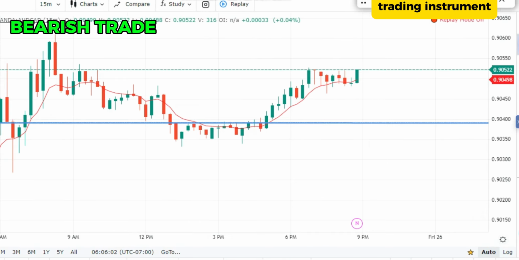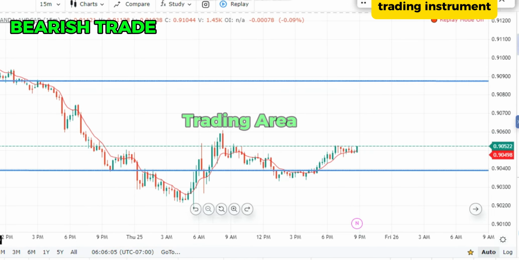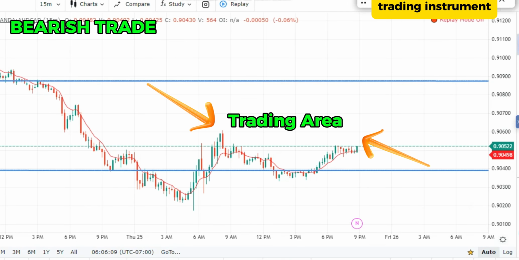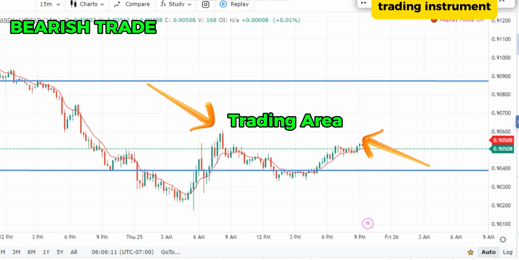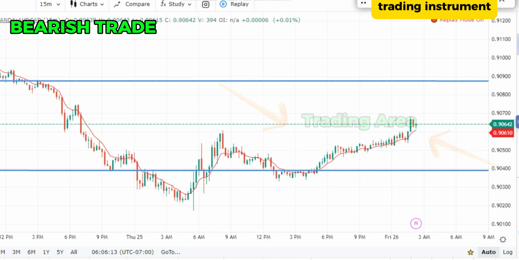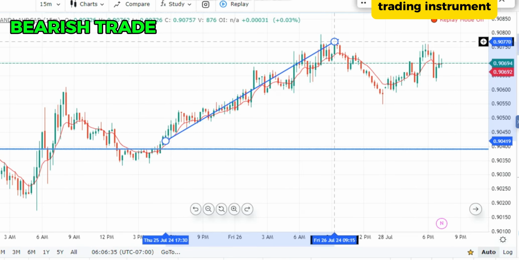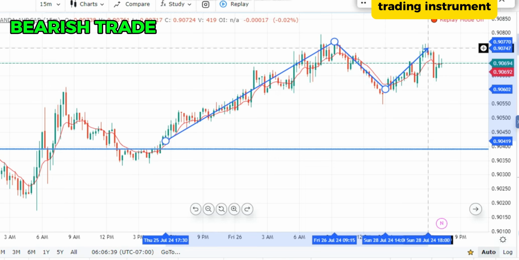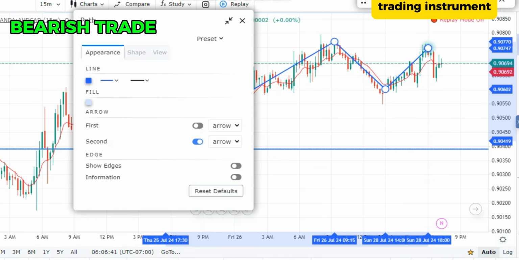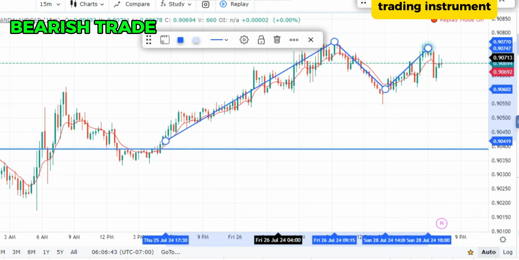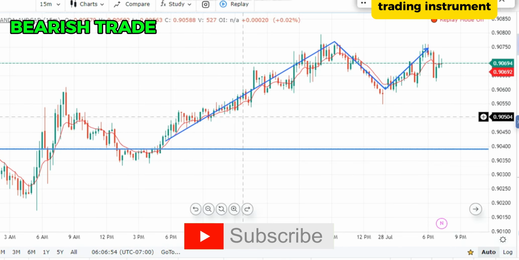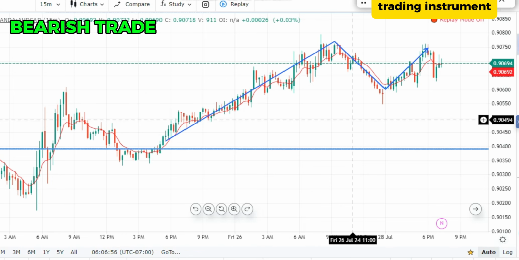So the next step is to look for bearish candlestick patterns like the dumpling top, bearish flags, engulfing signals, combining them with other key technical indicators to come up with crystal clear entries. If you can observe right here, we had a massive push of prices upwards, pulling back, forming a double top. Then prices created a bearish order block right here. Now we can simply wait for prices to come back and tap into this order block. As you can observe right here, prices did exactly that.